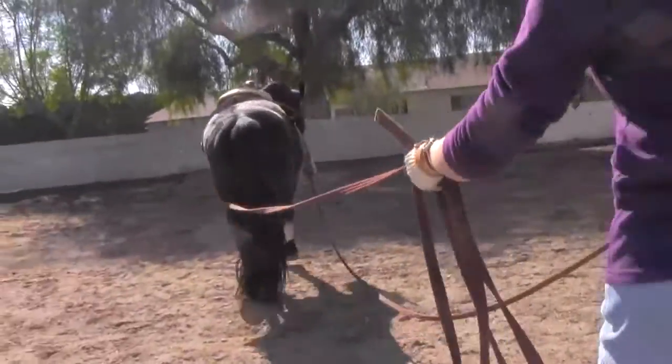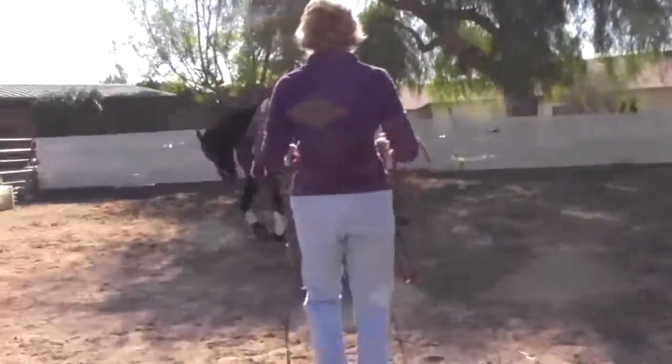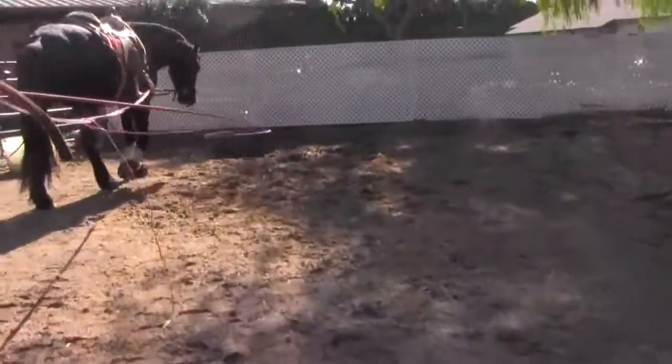Walk on. That was an interesting detour. Not sure what made him decide he needed to turn left.